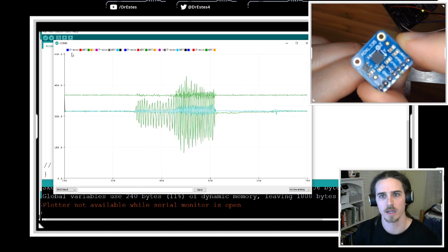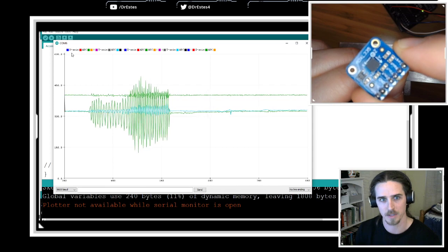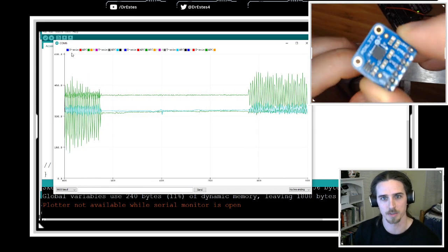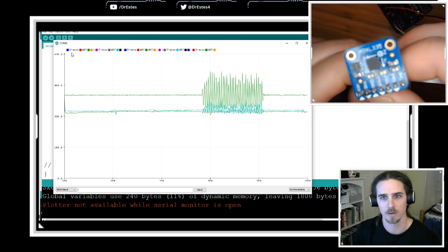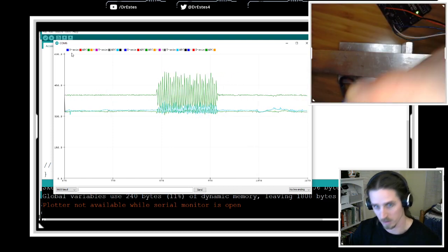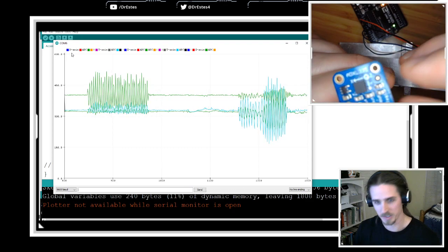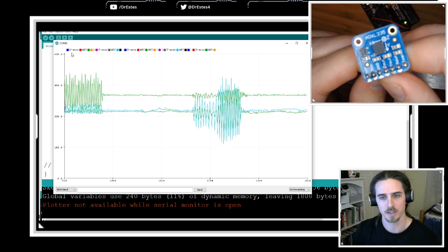Okay, now let's look at the Z axis, which is coming out through the top. I'm going to move this up and down and a different line should go crazy. Okay, so that very top line should be the z-axis. That was moving the most. And then this teal line must be y, so let's try to get that teal line to activate. It looks like I have to move it this way. So pretty sweet, right? It's measuring acceleration along each of those three axes.